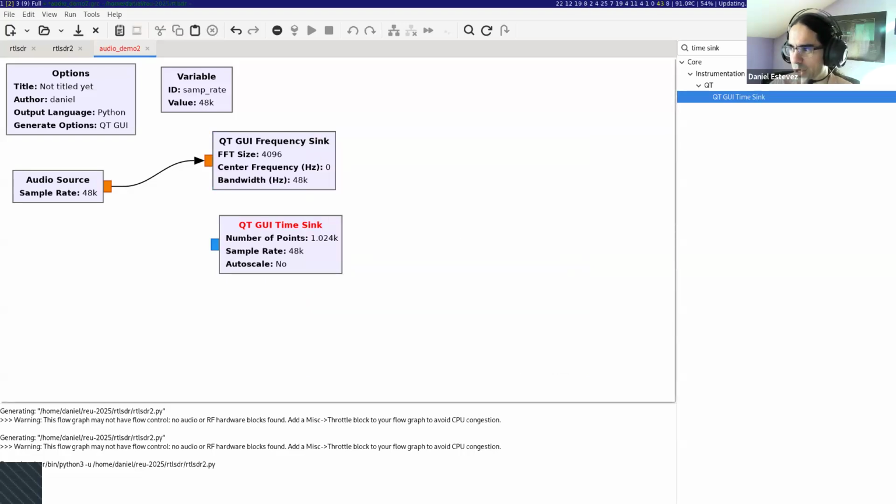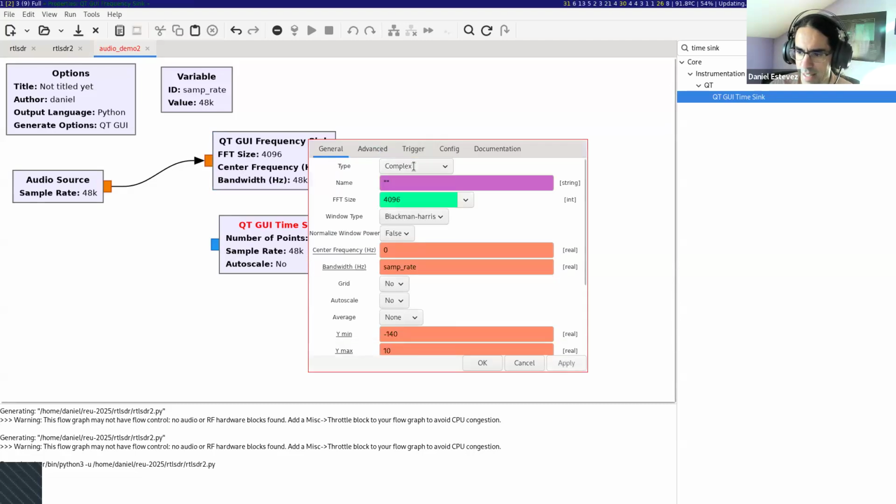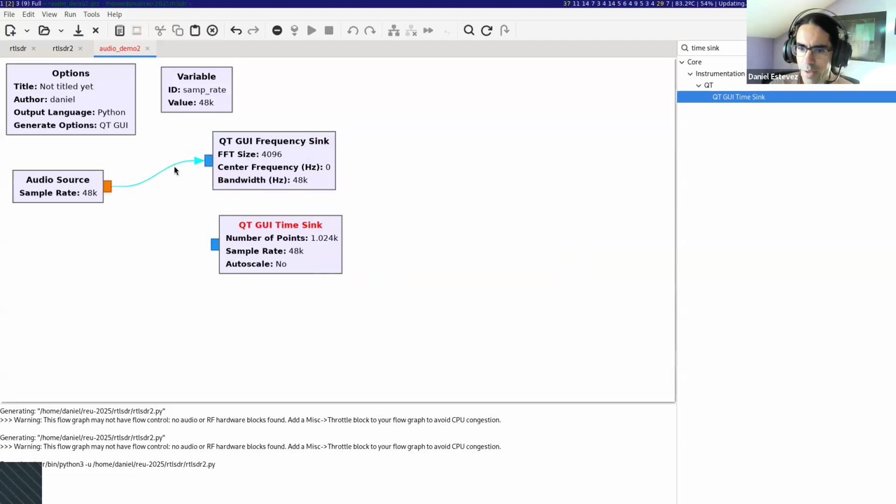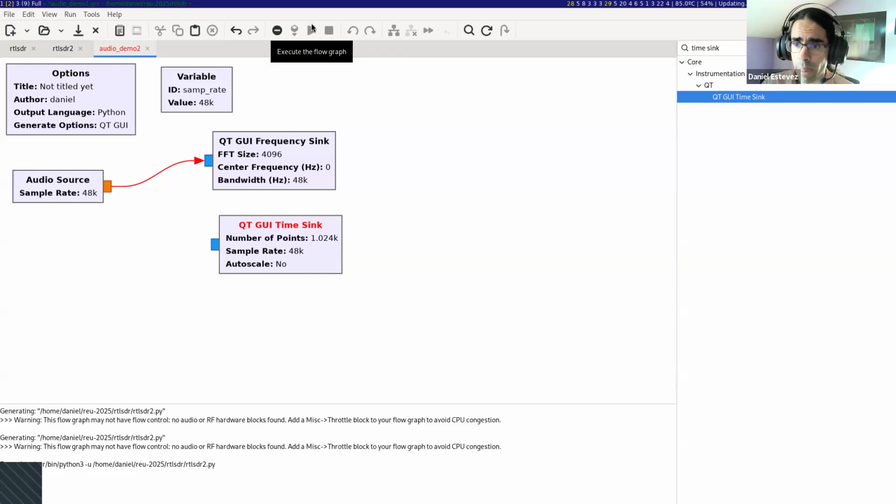When I put the frequency sync, it said type complex. And maybe this is something else to point out. If you do a connection like this, the types need to match. So if it's orange here, it needs to be orange in there. If it doesn't match, the arrow is going to be red. That means there is an error. Anytime you see something red, there is an error. For example, here is an error because the input is not connected. And you can see whenever there are errors, I cannot execute the flow graph because it doesn't make sense. It's like a compile error. And there is this button which says view flow graph errors.